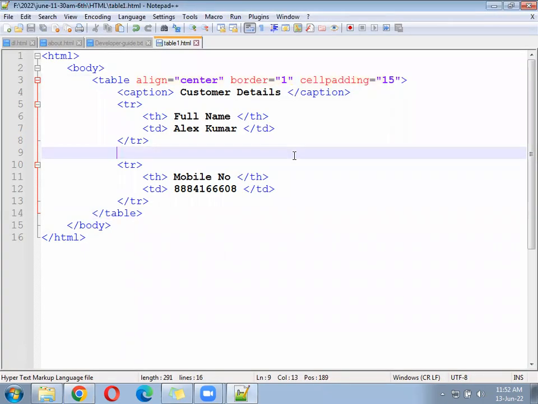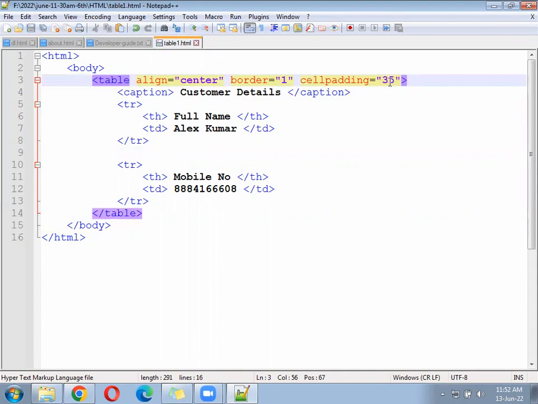Space got applied. So phone number has an equal gap all around, Alex equal gap, mobile number equal gap, full name equal gap. So you can say the data inside the cell will leave equal space from all the sides, inside the cell, whether TH or TD, there will be a gap of 15 pixel. Okay. Let's convert into 30, 35 and then see what is happening.